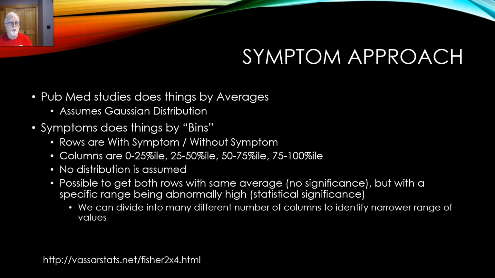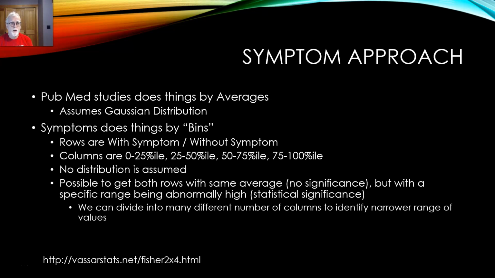If the condition and the control are identical, we have almost the same number in each one of the 4 bins. If they are not the same number, if one of the bins has a huge overabundance or underabundance compared to the other, then we can say, wait a minute, this is where something has happened. It could be right in the middle or it could be at the ends. And by doing this approach, we actually end up getting much better results than working with averages.